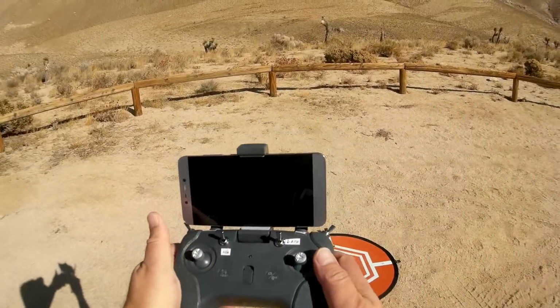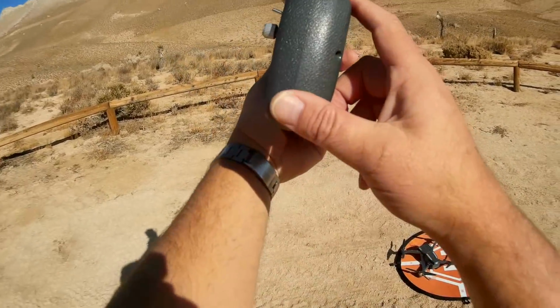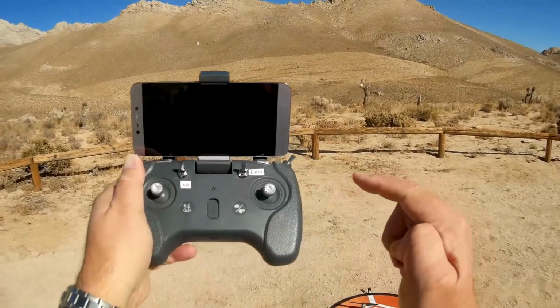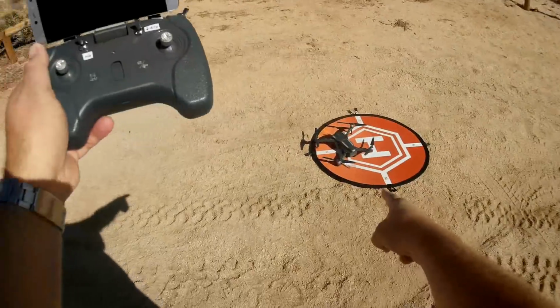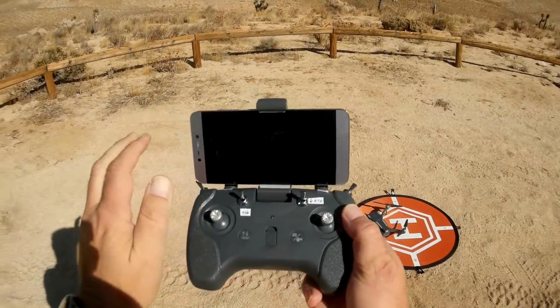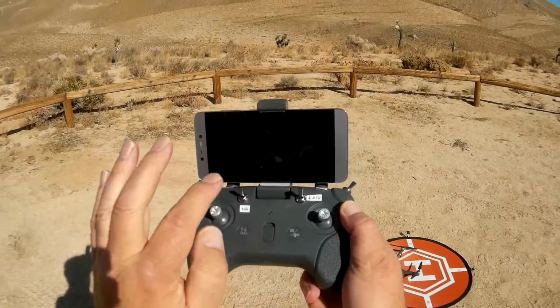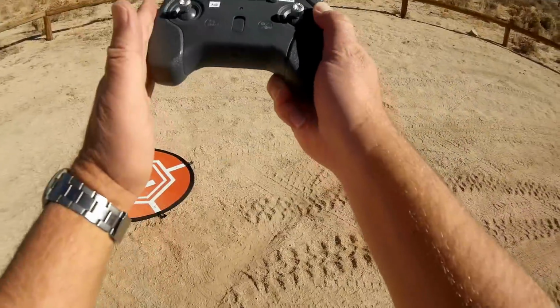If you want to get greater range and still get FPV, you're going to need to use the repeater in this controller. And the way to do that is to connect the Wi-Fi to this controller. Don't connect directly to the quadcopter. When you look in your available Wi-Fi signals after turning on this controller, you should notice 2 different signals, one for the quadcopter and one for the controller.